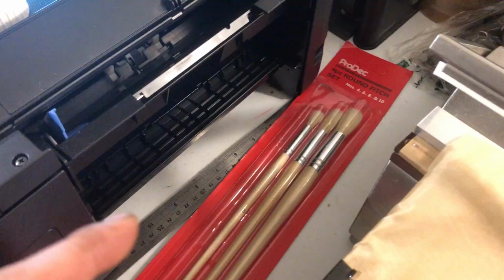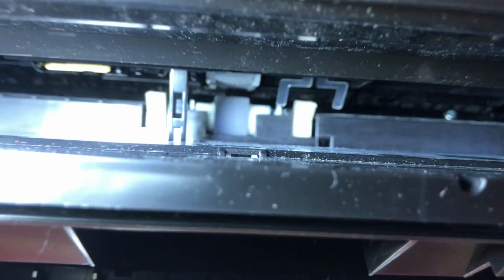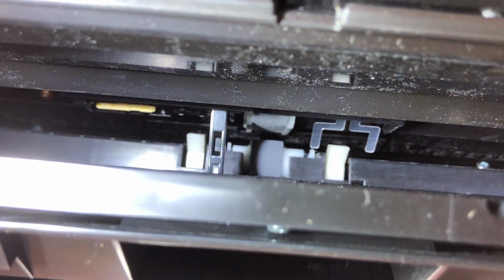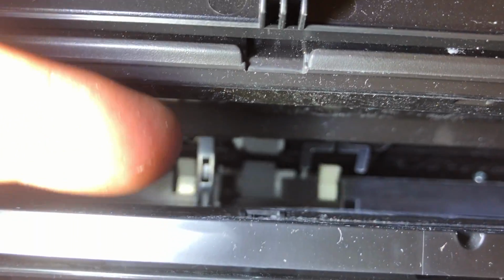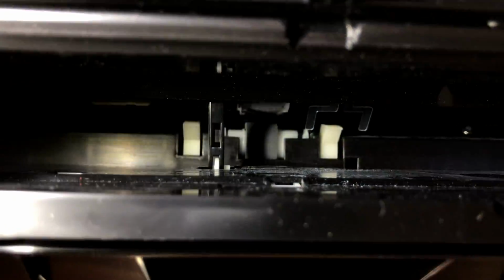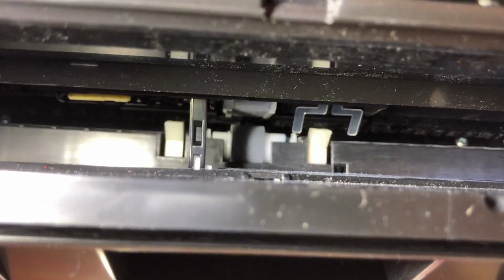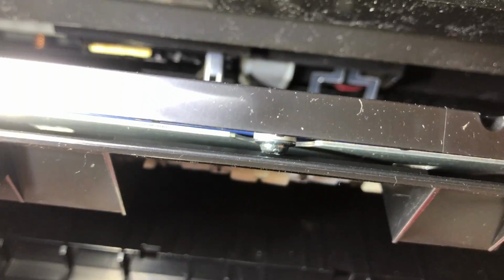But the main problem with this printer, it's not this part here. Unfortunately, it's these rollers in here. There's two rollers that are of interest. There's one up there, one there. One of them sort of moves and goes against that one, and the bottom one there sort of moves and spins. I'll try and get a good shot of that. And as you can see, there's quite a lot of dust in here. This printer isn't actually that old, but due to the type of paper I'm using, there's a coating on it and just general dust and stuff. These rollers get so much of the dust and the coating on them, they basically slip.